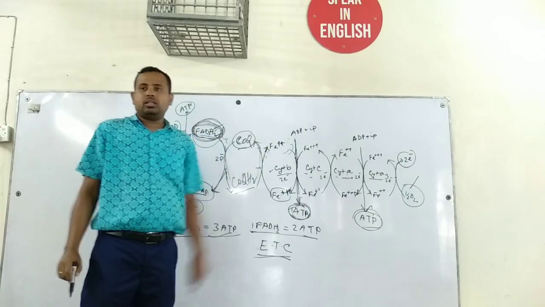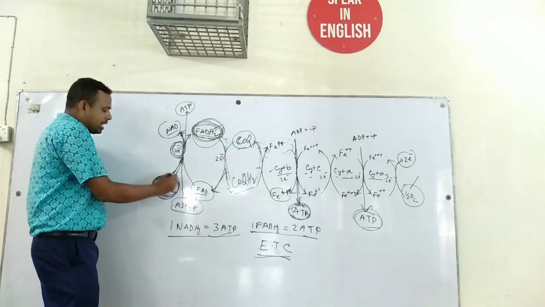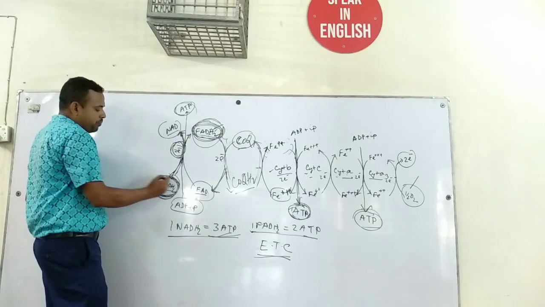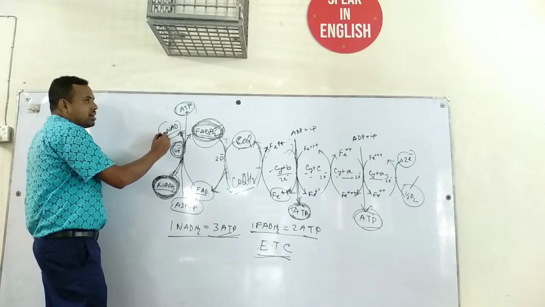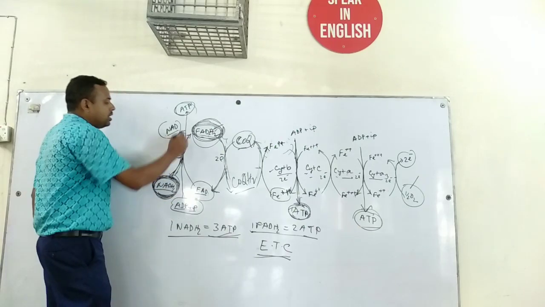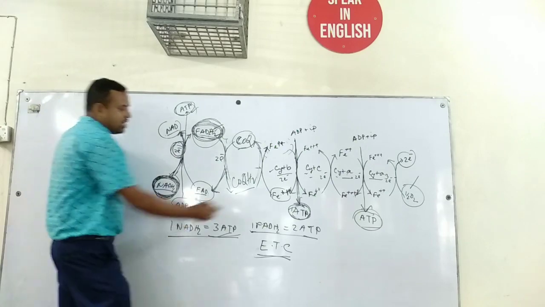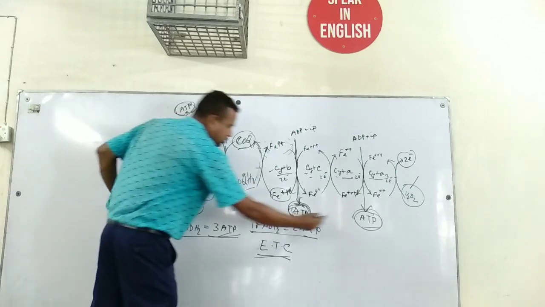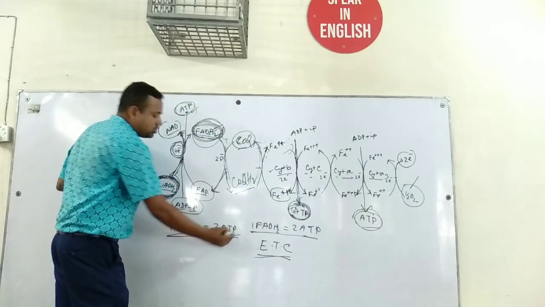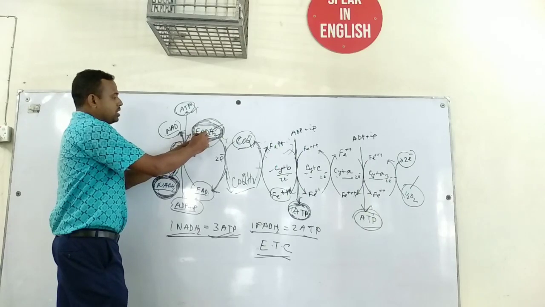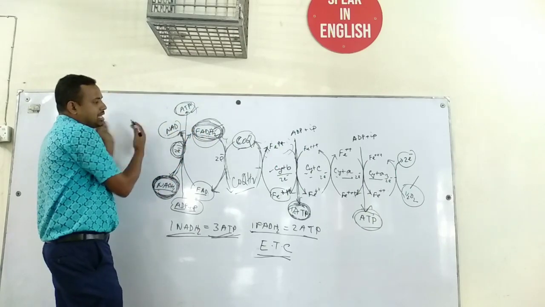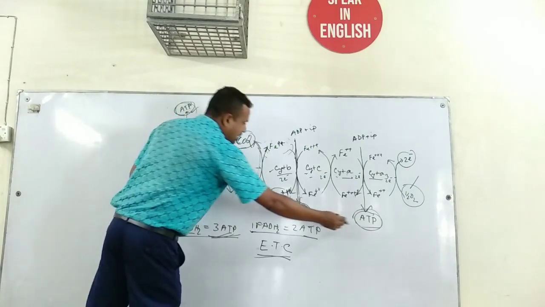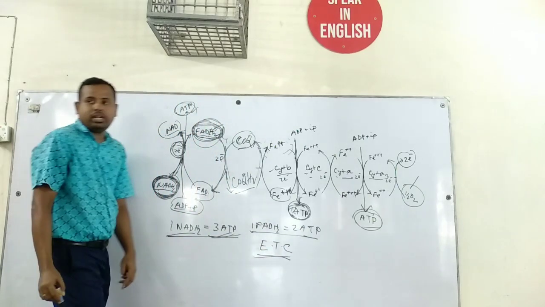Cytochromes B, C, A. What about the finalization? From 1 NADH2, how do you find 3 ATP? One ATP comes when 1 molecule of NADH2 is converted to NAD, with ADP and inorganic phosphate producing 1 ATP. Then finally they produce another ATP and another ATP. From 1 NADH2, 1, 2, 3 ATP. That's why 1 NADH2 equals 3 ATP. But for FADH2, you do not find this first ATP, because FADH2 enters after this point. That's why it counts 2 ATP.